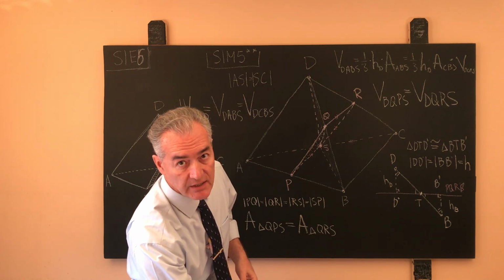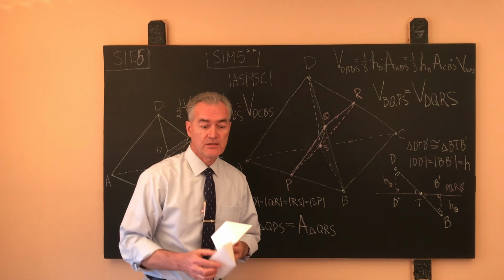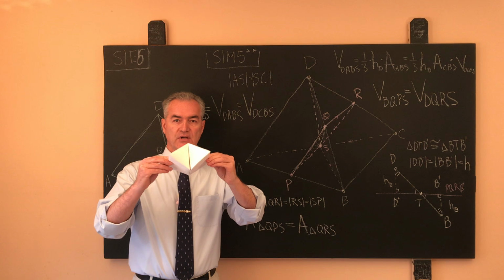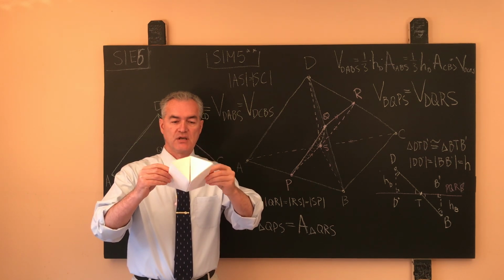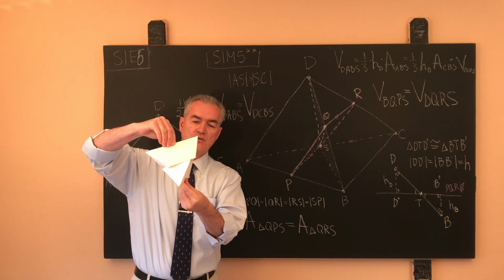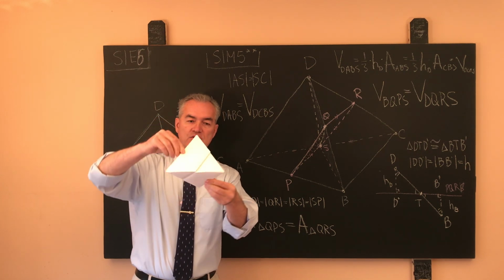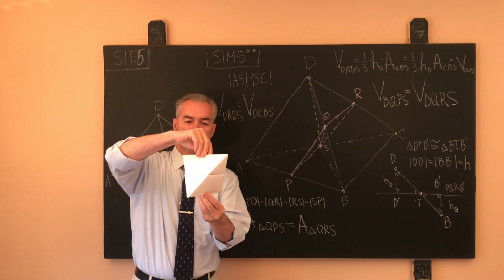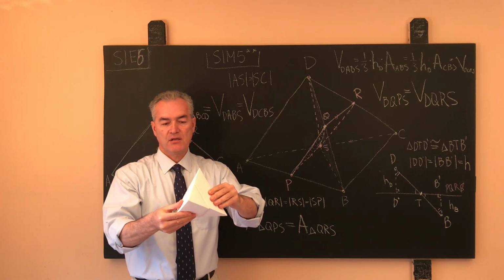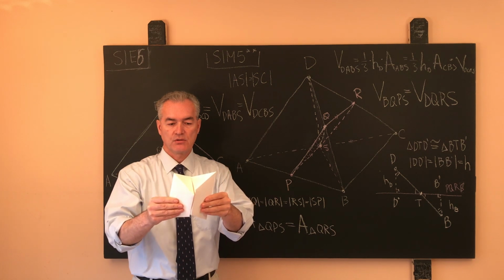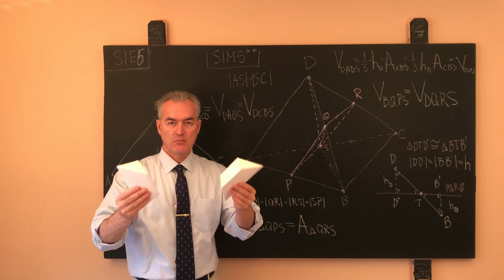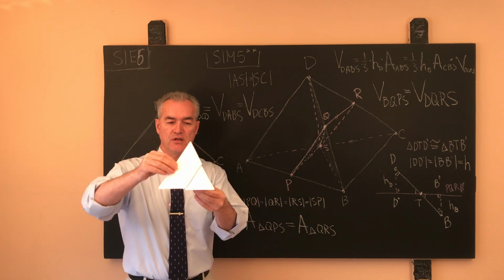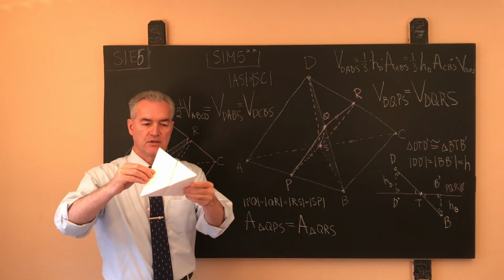Here, as a reference, I have such a model, which, when these two pieces are put together, looks a little funny and unnatural, but the moment we turn one with respect to the other, as if by magic, these two halves form a regular tetrahedron. Again, separately, these pieces look somewhat strange, but when they are put together and turned with respect to each other, they form a regular tetrahedron.